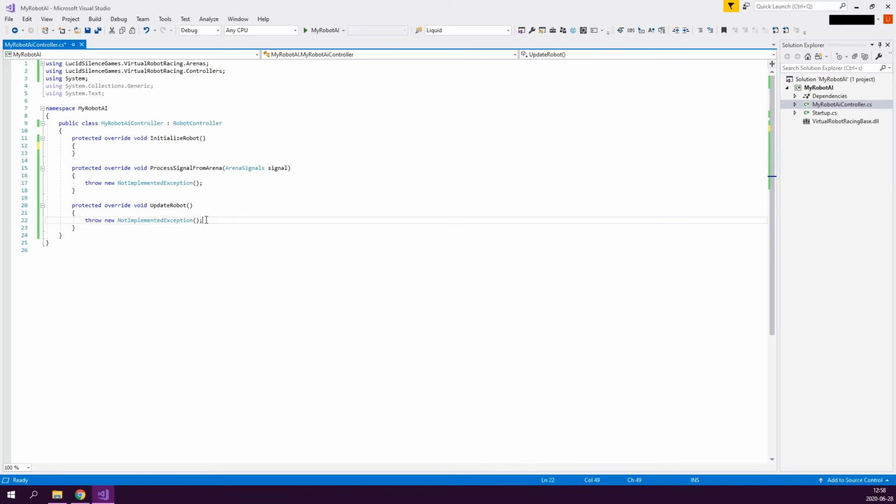And finally, you have the update robot function, which is basically just your standard tick function. By default, it's called 50 times a second. However, your robot will have a time sensor to tell you how many times the tick function is called and also how quickly time is flowing. So normally that's all going to be set to the default, but you never know. If you join an impossible challenge, it could be very, very different.